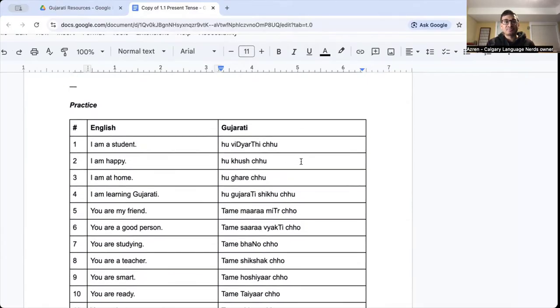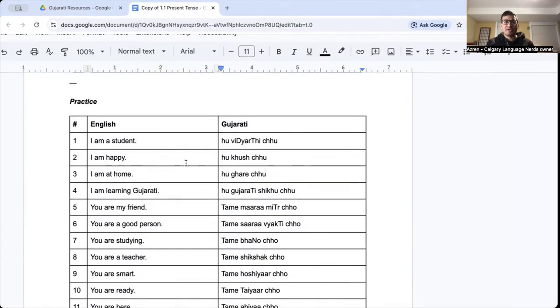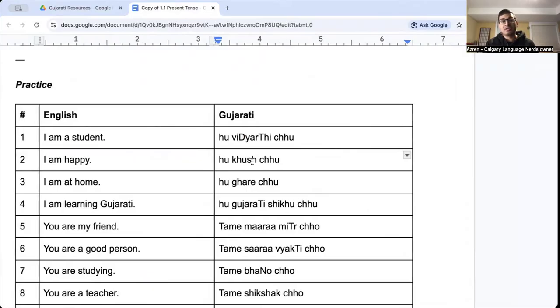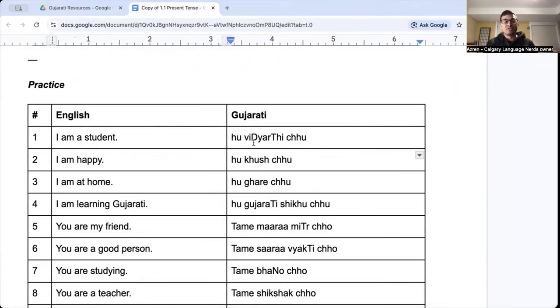So I'll point out a few things about some of these sentences, some common questions you might have in your mind. First of all, you'll notice that I write in a way where sometimes I use capital letters. This is to help people who are not learning the Gujarati script. So there are certain letters in Gujarati where there's multiple variants of it. So D, for example, we have more than one D in Gujarati. So if you ever see me write a capital D, it is a D where you bite your tongue. Same with this THI, you bite your tongue.